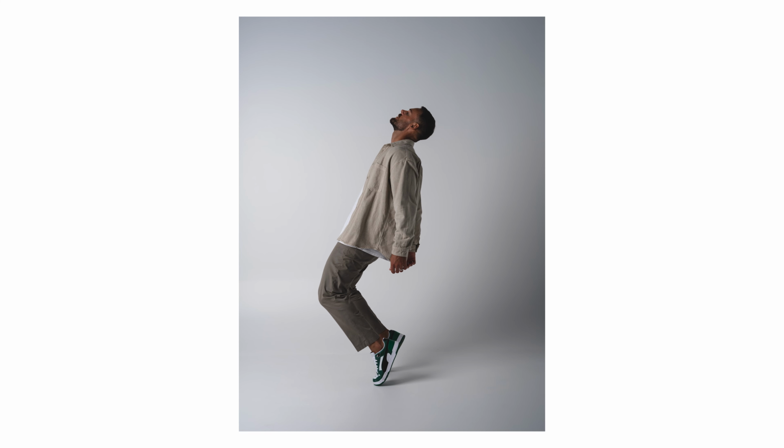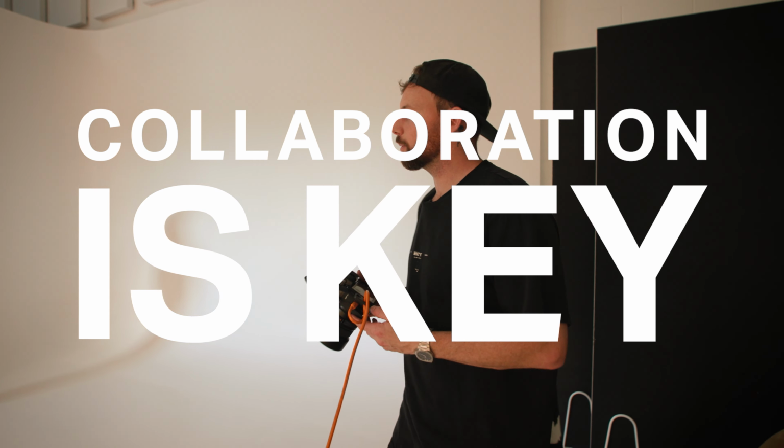So as you can see, it's quite easy when you have someone who you're shooting with to come up with a lot of poses or unique different angles. And this is part of the photography process. It's being collaborative. I always say this, collaboration is key with creative work. More importantly, if you're shooting with a friend or you're trying to build your portfolio and you're generally shooting with someone that doesn't know how to pose or doesn't know what looks good on them, then it's up to you as a photographer to guide them through that. So I feel like this is really important for that.